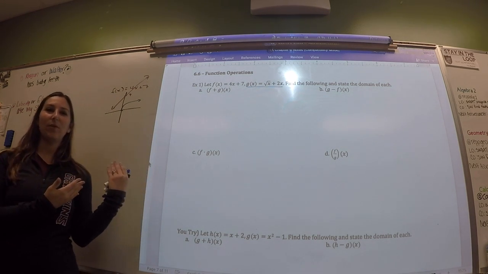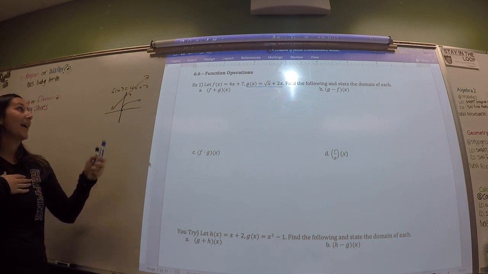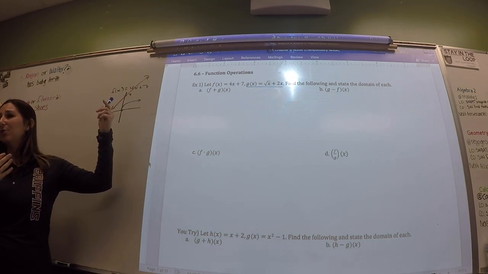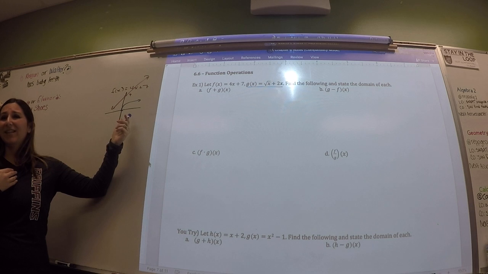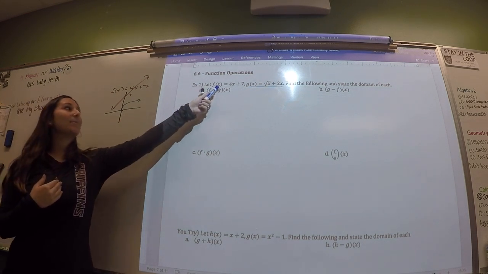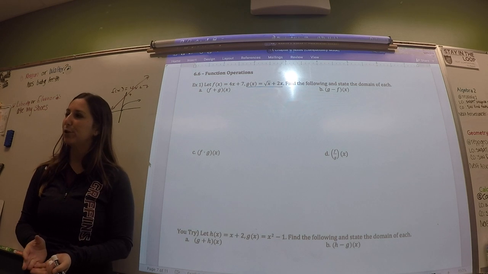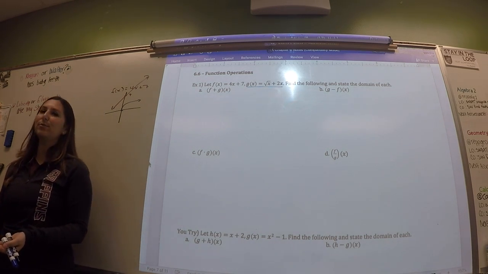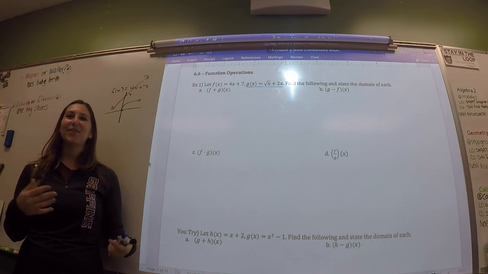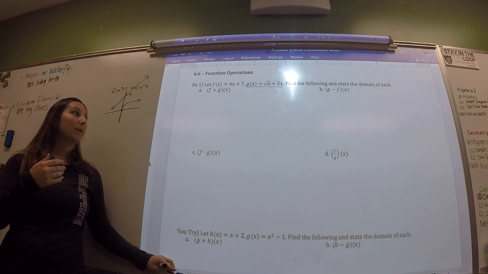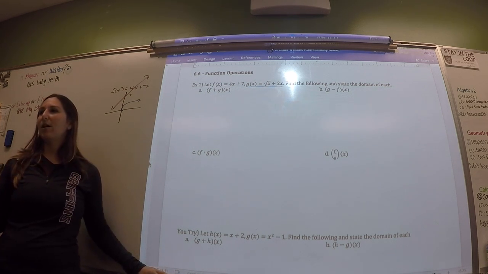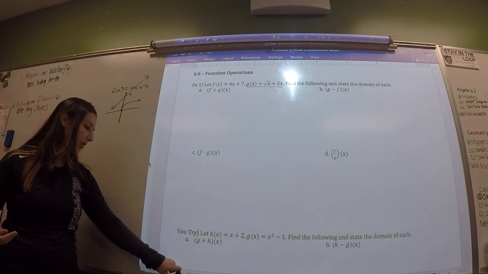So that's what it's like with the functions. I am like this purple function. I can do whatever I want. The blue one doesn't get to do whatever it wants. So when we add them together, they don't get to do whatever they want. They have some sort of restriction because the blue one is allergic to gluten. So I'm going to show you how to add them together, and then we're going to talk about the domain of the newly created function.